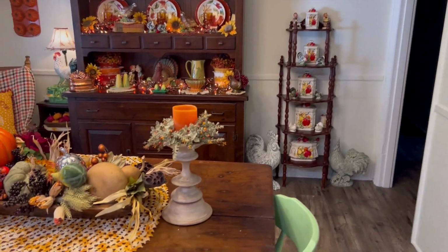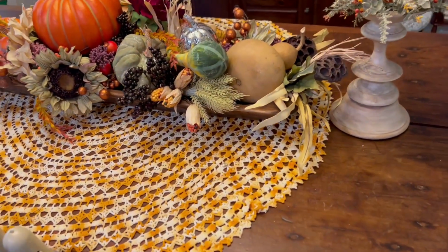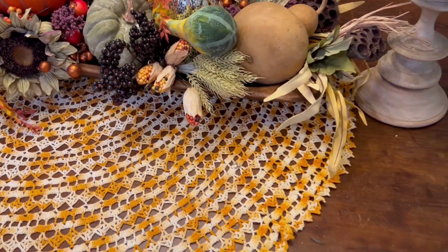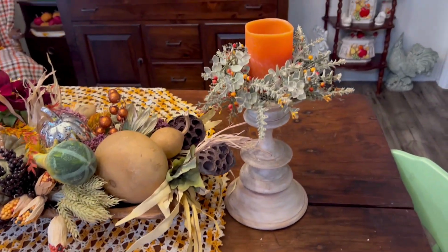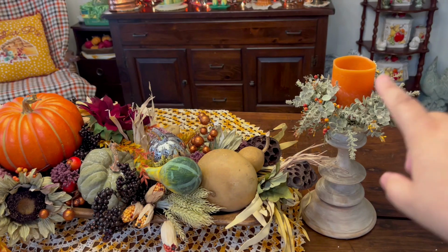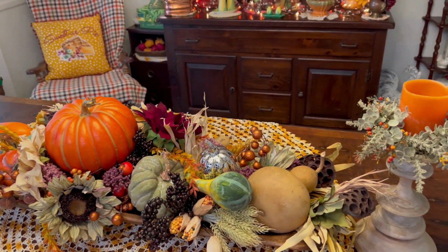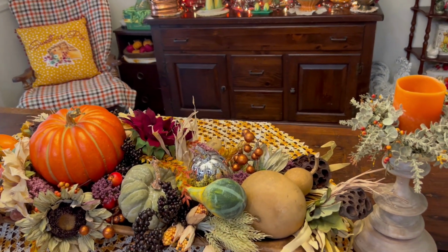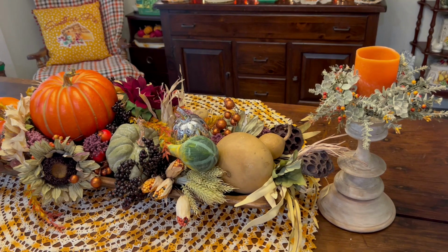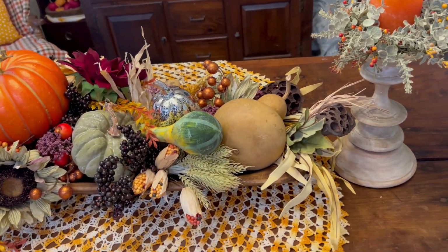And then we'll come over here at my table. And this is the biggest doily I have ever seen. It's like them doilies I collect, but made into a table scarf, and I love it. And I do have some candles that light up at night, that pumpkin and that one, and I got a couple of other places. So after I do the video, I'll come back at night and show you how all of this just has the most beautiful glow to it.